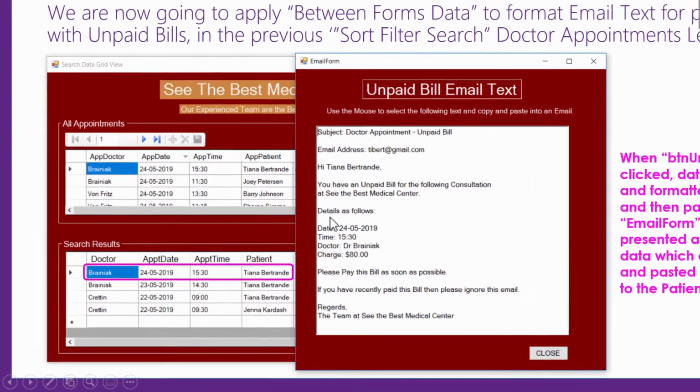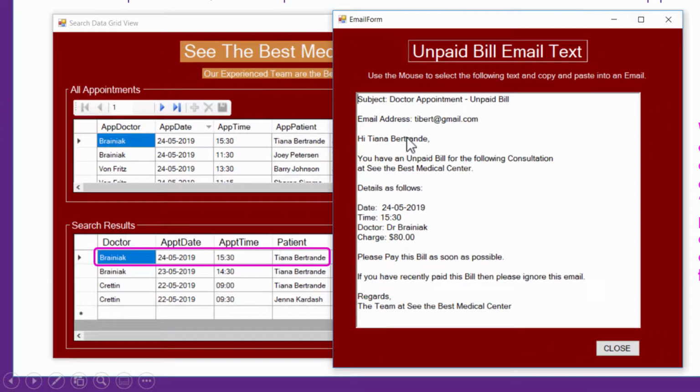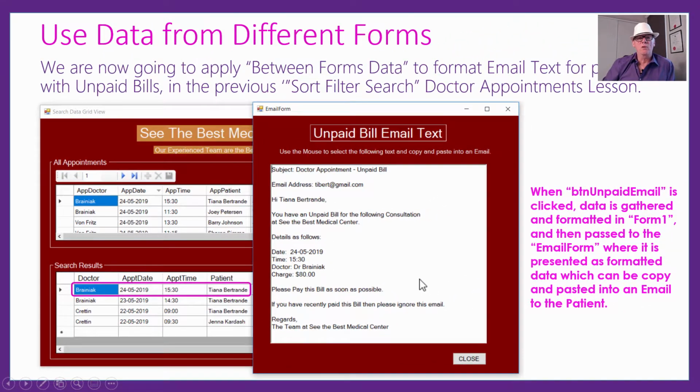So we're going to take that data across here and add all these other things so that that's now a formatted email. And we could take the subject and copy it and paste it into our Outlook or our Gmail. We could get the address and copy and paste it in from here, because you can just drag your mouse across there and get all that, and then get this contents and paste that in, then send the email. So that would enable us to work out who hasn't paid and to send them out overdue notices. So that's what we're going to do in the rest of this lesson.